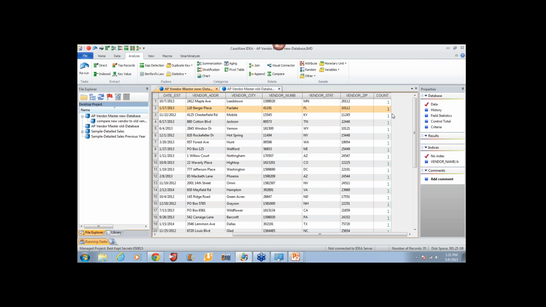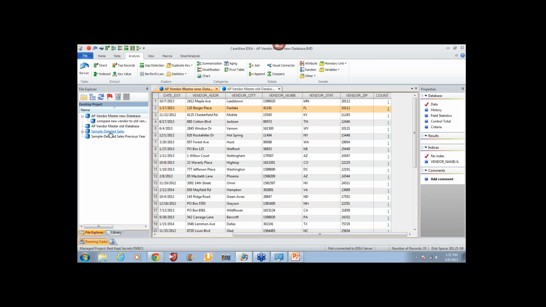Okay, let's see. Now let me see if there are any questions that I have caught up with. Okay, can I match a PDF file with an Excel file? Yes, you have to import both of those, both the PDF and the Excel file, into IDEA. Once they become an IDEA file, which has an IMD extension, for example, these sales files, this could have been from an Excel file and the other could have been from a PDF. As long as they're imported, then they're in a common format.